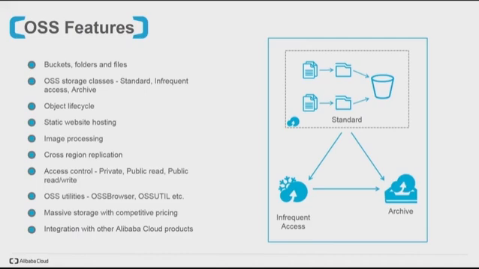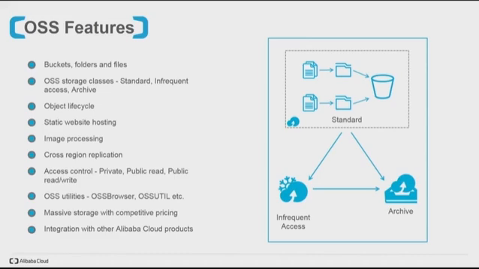Like you can use OSS to host your static websites. You can use OSS for image processing. You can have cross-region replication with your OSS. There are various OSS utilities available. Those are something which help ease your work. For example, OSS browser is like a UI explorer, where you can browse your buckets and objects inside that bucket. There is something called ossutil, a command line utility where you can play around with your buckets, objects, and folders.